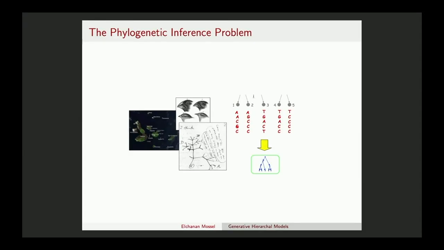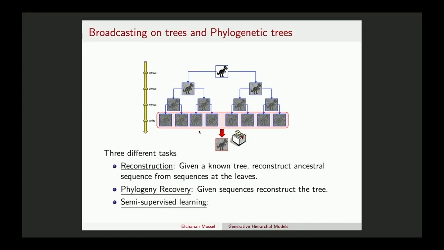And what is the goal now? The goal now is different. The goal is, from these sequences, to reconstruct a network, which is a tree in our case, which tells us who is related to whom. So maybe these two guys have a common parent, and then these guys are cousins, and so on and so forth. Here's a picture that was drawn by one of my collaborators on this, Kostas Daskalakis.